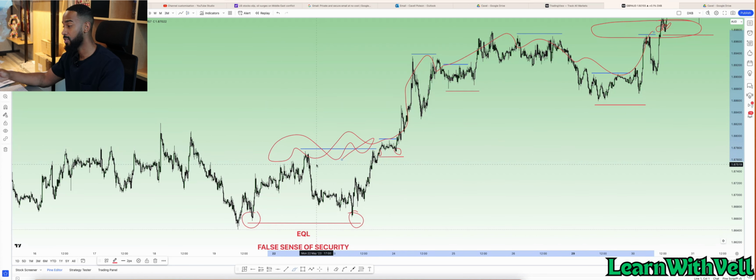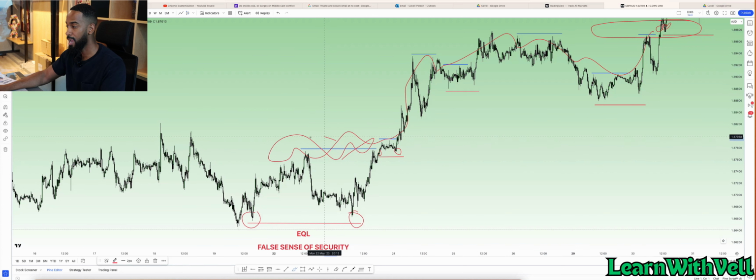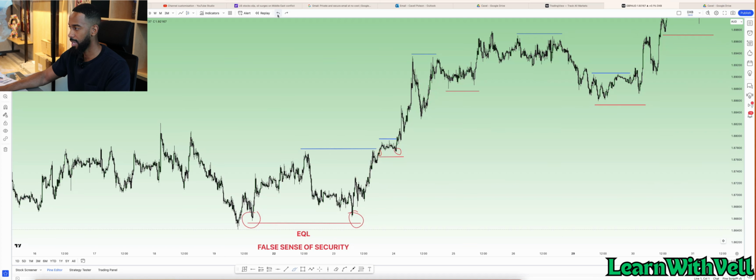So if price has already gone above that area, then that means if you had your stop loss inside of this area, you already would have been stopped out. There's no way you could still be in that trade. Price has surpassed this level, right? So all of the equal highs are no longer valid. I think we can agree on that here, right? All of the equal highs are no longer valid, okay?